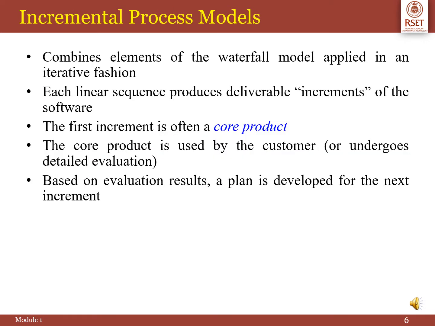Incremental process models. The incremental process model combines the elements of the waterfall model applied in an iterative fashion. It combines the linear and parallel process flow. Each linear sequence produces deliverable increments of the software. The first increment is called a core product. The core product is used by the customer. Based on the evaluation result, a plan is developed for the next increment.